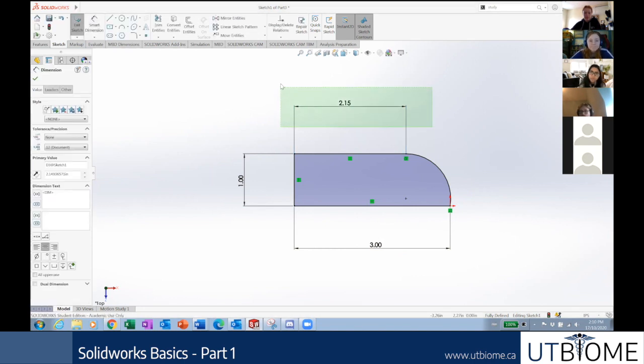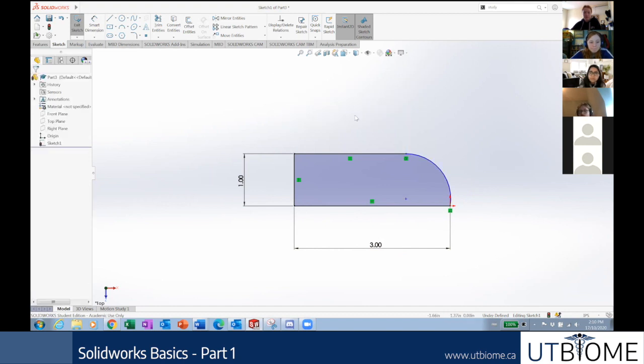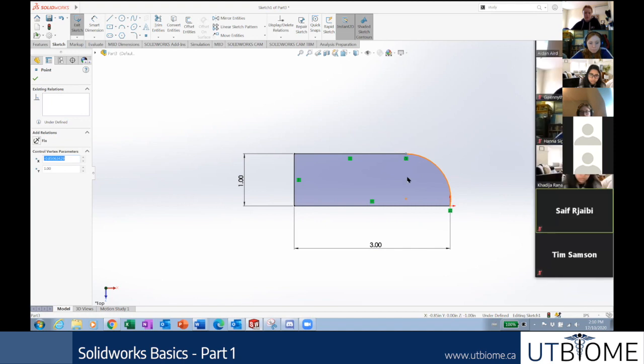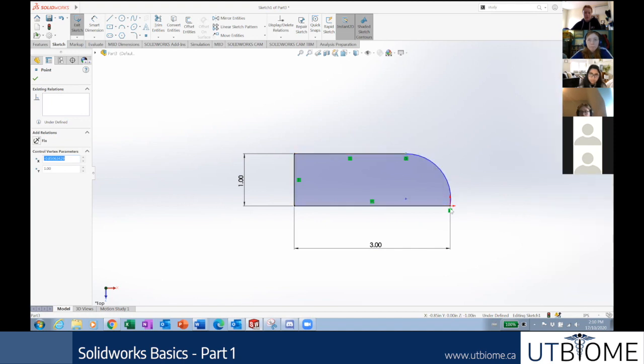You're welcome to do this either way. I'm just showing it so that you know this is how this stuff works, because the more I show the relations to you, the more this will make sense. So I'm gonna click this dot here, and that's just where the line connects to the arc. I'm gonna click the origin.